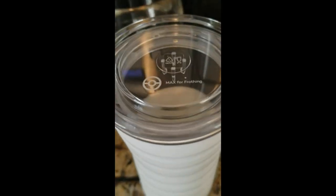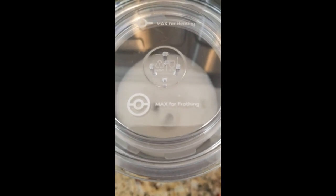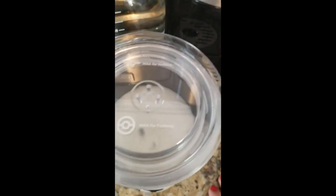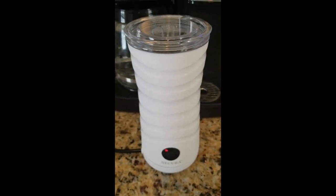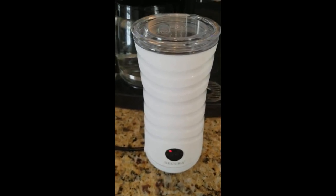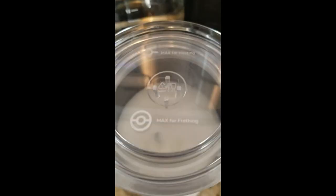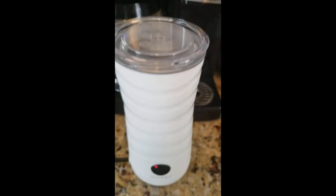It's started to do its thing. It says it can take anywhere from 80 to 140 seconds, which is actually pretty quick compared to some of the units I've seen and tried. The other thing is this is super quiet — you can barely hear it. I had another frother that I'd be afraid to use in the kitchen with the guest room next door, so this is actually fabulous. You can see it's starting to froth and you can barely see the frothing disc anymore. It will beep to let me know when it's done.